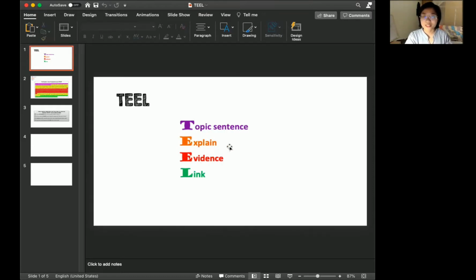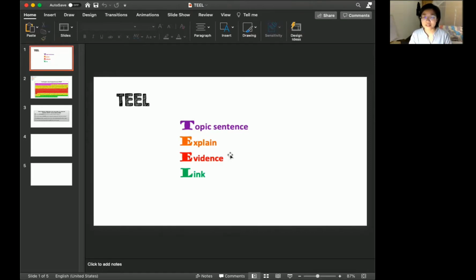When we talk about the structure, I cover what it is in the sample text. So explanation, what does it do? It's to explain the topic sentence. What do you mean by that topic sentence? What do you mean by that argument you're talking about? You try to use other words to further explain it. And then we have the evidence. So you agree with this. So what is your evidence?